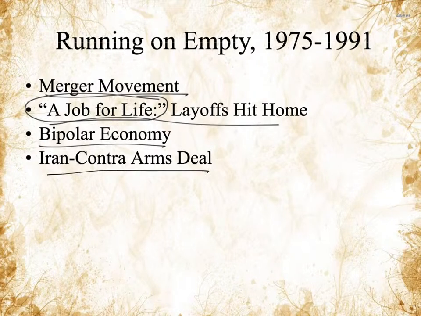The Iran-Contra arms deal. So this is two initiatives in foreign policy that seriously hampered the effectiveness of Reagan's administration. So in 1984, he had asked Congress to federally fund Nicaraguan Contras, or freedom fighters who were fighting against a communist government in Nicaragua. Again, Reagan was a hardline anti-communist, so he wanted to give federal funds to these freedom fighters to help them fight against this communist government. They were called the Sandinista government, and Congress said no.